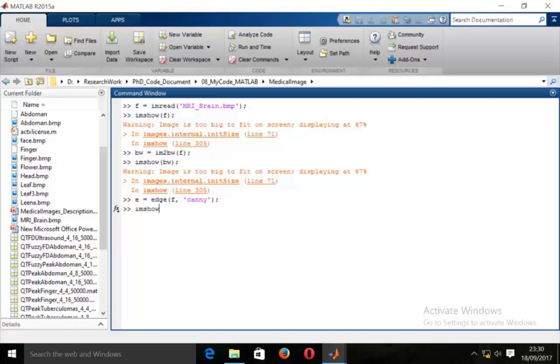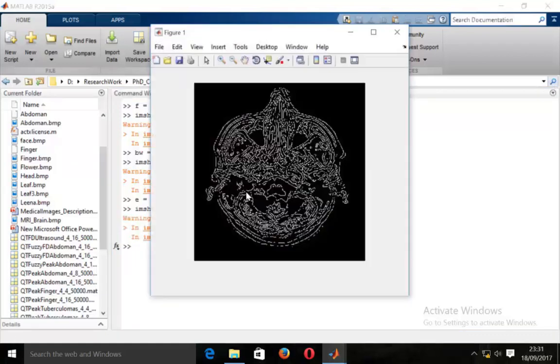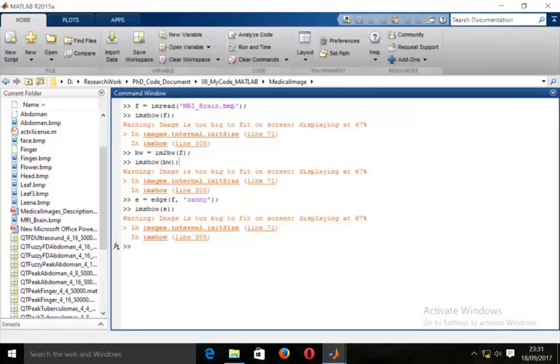I can show you the images, just like that, e. So we can see that these are the sharp edges of the actual image. We can see the actual image as well as the edge image side by side, just like that: imshow f, then type figure, then type imshow of the edge image.